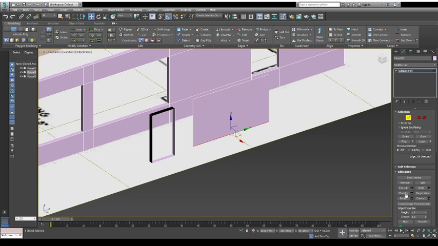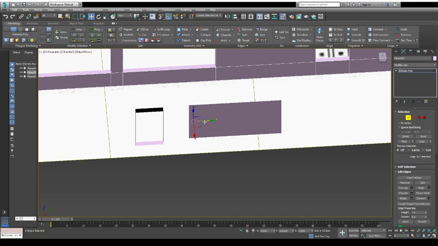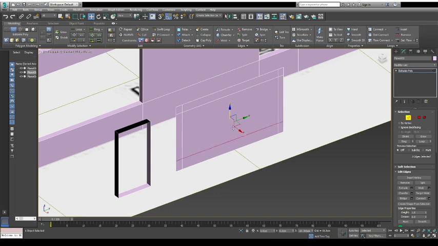You just select the edges around again and connect. You just adjust your frame width like this, and here the same, here should be the same, and also here the same size. Yeah, that's it.